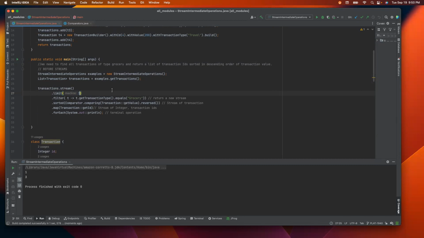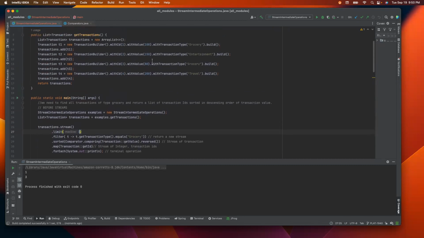Again, 1 and 3, so it took the first 3. Limit is useful when you have huge streams, like billions of items in the collection on which you want to create the stream. So limit is useful for that.